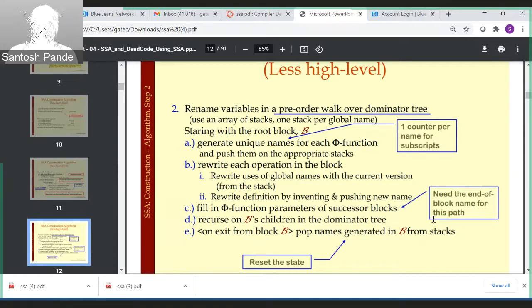You can see that that particular name becomes the prevalent name in that block. In other words, if some other name had come into the block earlier, it gets wiped out by this particular new name, obviously, because it's a redefinition. It's like a kill set, which wipes out all other definitions which are coming in, and this becomes the current definition. So it is exactly following the same logic we saw in terms of reaching definition.